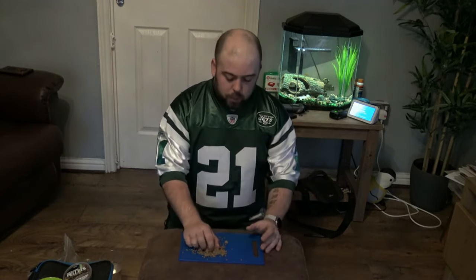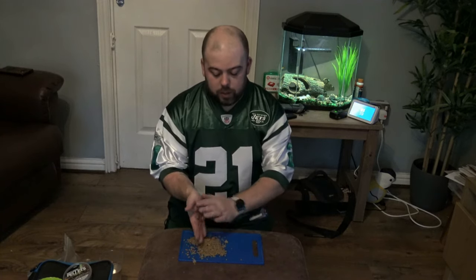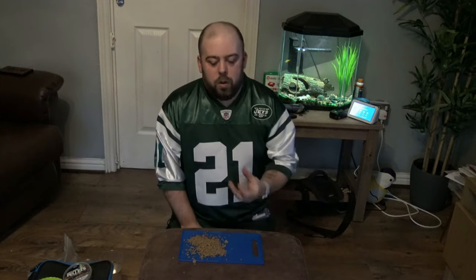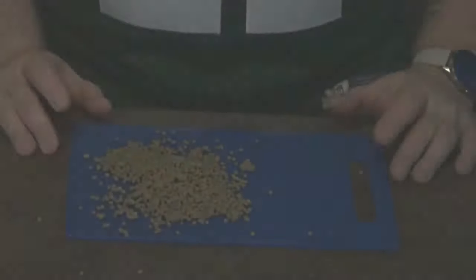We're back, and as you can see I've poured the two mil pellets out into here - they've had that 15 minutes of soaking and we've got a lovely little pile which is perfect consistency. I'll just give those a little squeeze like we would on the bank, and you can see straight away they're in a ball and they've maintained that structure. Then we rub the hands together and they break up. I'm going to bring the camera in close so you can see that, and then we'll get a glass and show you how it breaks down when it goes into the water - a little bit of information about how the bait works and affects things when it hits the water, and why it's important to have the right amount of soaking time.